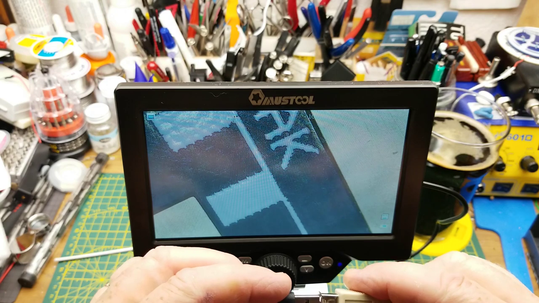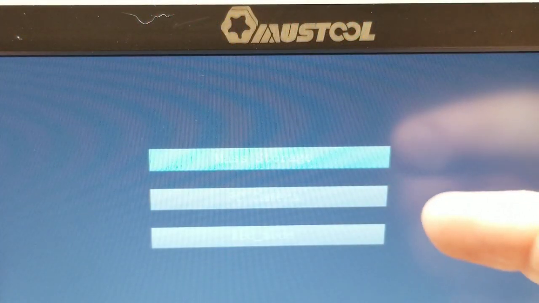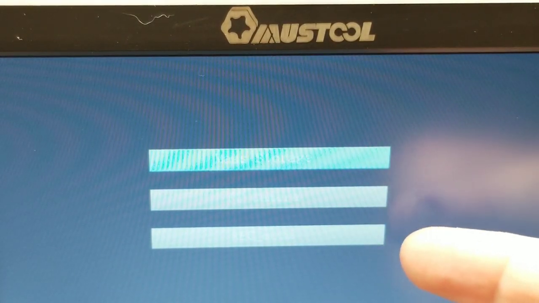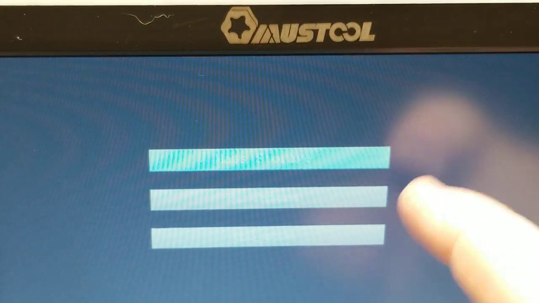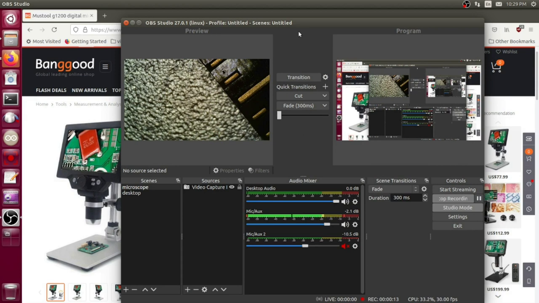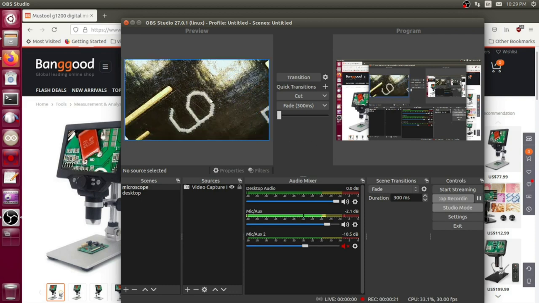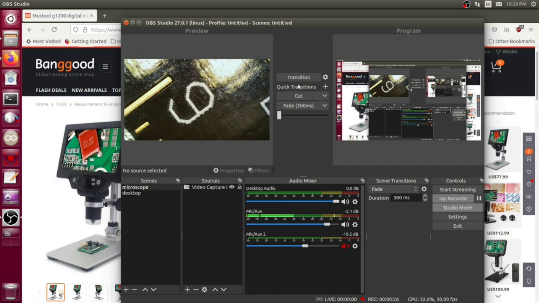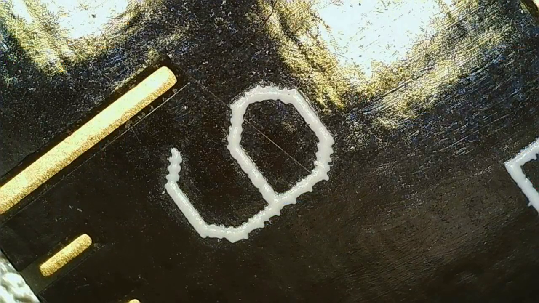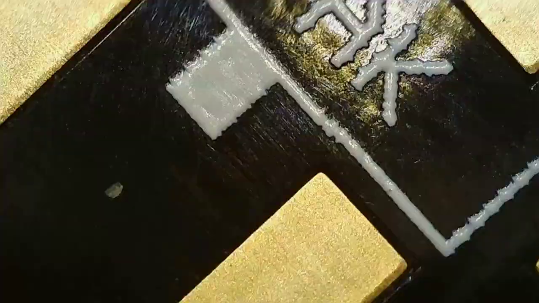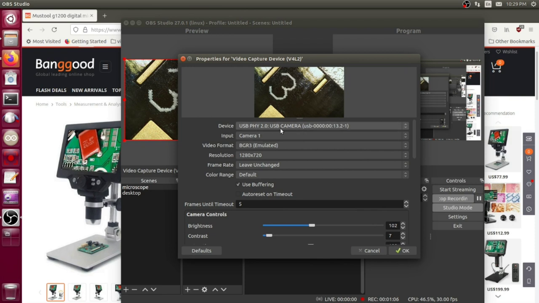So some of the other tricks that this thing can do, if you plug it into your computer, it will ask you if you want this to be a mass storage device, a PC camera, or record mode. And record mode is just back to normal. If you put it into PC camera mode, it shuts this screen off and all of a sudden the computer treats it like a webcam. Over on the computer, I'm just using OBS to record what we're doing here. But you can see in the preview window, there it is showing up as a webcam. And if I transition, now you should see it full screen completely, I think. And let's just zoom around. This is a little bit awkward because I'm having to look at my computer monitor rather than the monitor on the thing, but I think you can see what's going on. This is Linux, but it'll show up as just a USB camera, USB 2.0 on whatever operating system you're running on. Shows up as a 1280 by 720 video source.